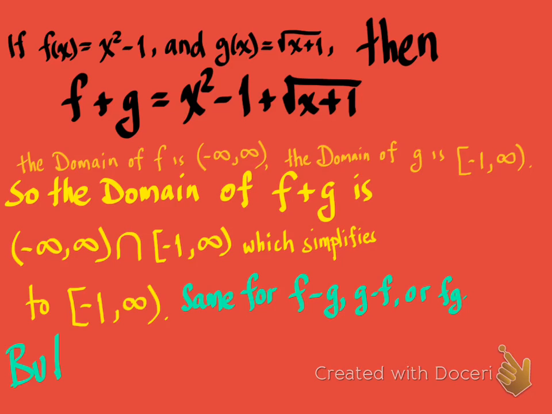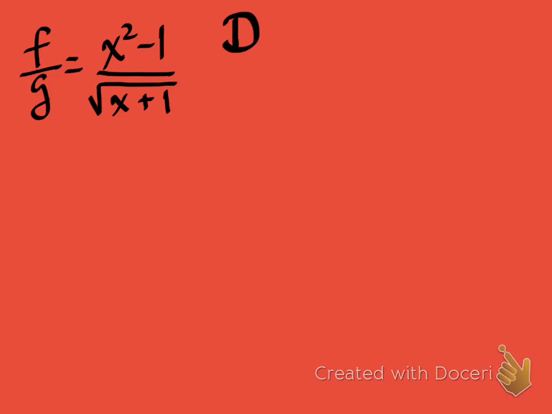Okay? However, we may have a little problem if we try to go f divided by g or g divided by f. So let's take a look at that and make sure that we can figure out what the domain is there. First, let's look at f divided by g. And so there you see the function x squared minus 1 divided by the square root of x plus 1. And we just cannot let the denominator of the fraction equal 0. And our only issue really here with our original bracket -1 to infinity domain is the fact that we cannot now let x equal -1. That's really our only issue here.